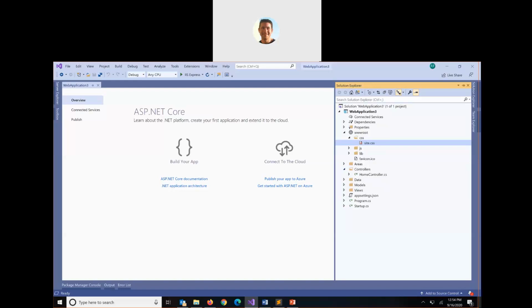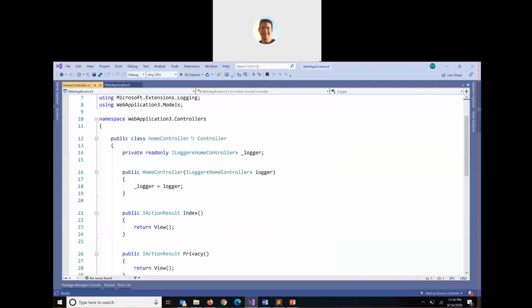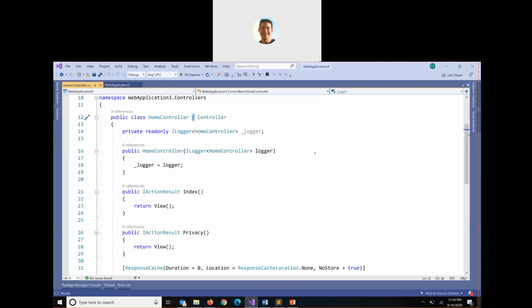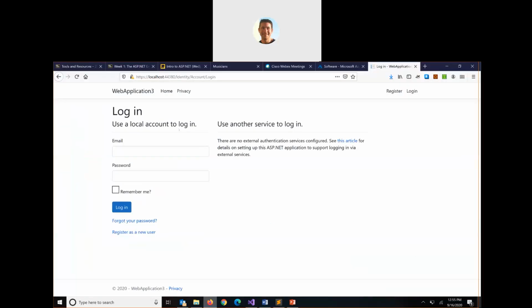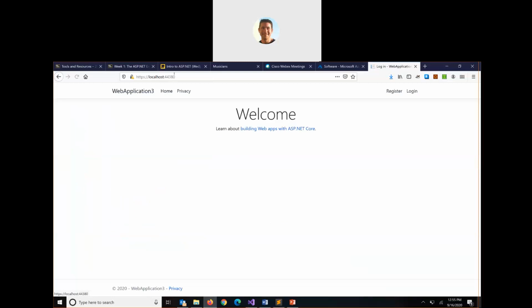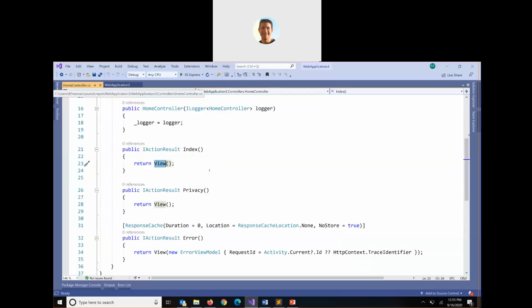So we've got one controller called home. In here, our controller inherits from the base controller class. We've got a constructor, and then we have two methods here, index and privacy. Each one of these loads a view. If I click on home, it takes us back and loads our index view. If I click privacy, notice the URL: controller name, then the method name. So in the home controller, it calls the method called privacy.